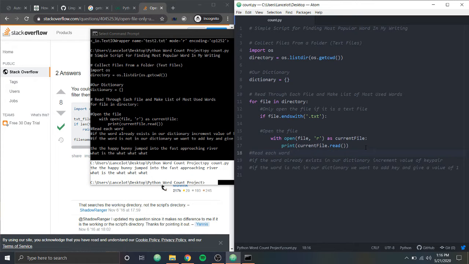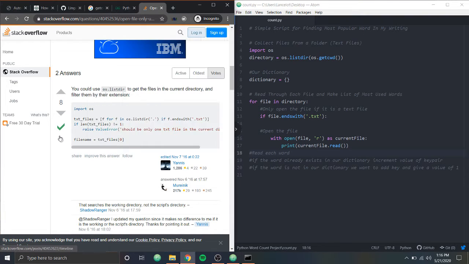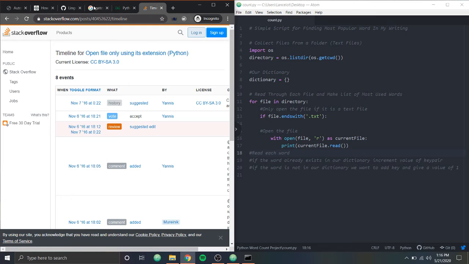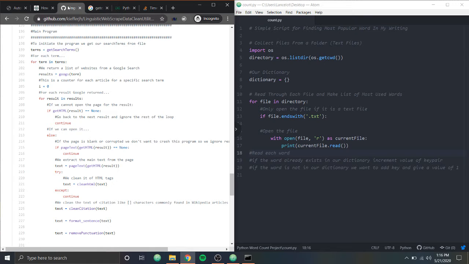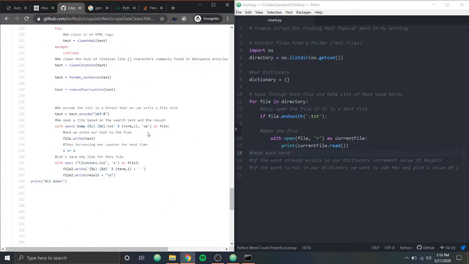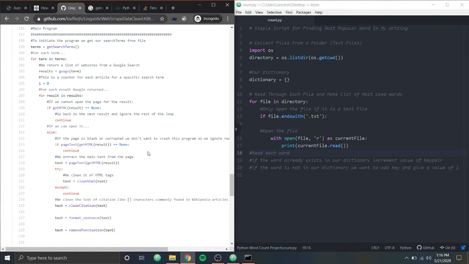All right, so when I say read each word, what I'm talking about is parsing each word and then adding it to a dictionary. Now, to parse a string like this or a file, I think it's nice to be able to just break apart a giant string of text and put it in a list. And I've done that many times before. Split usually accomplishes this.